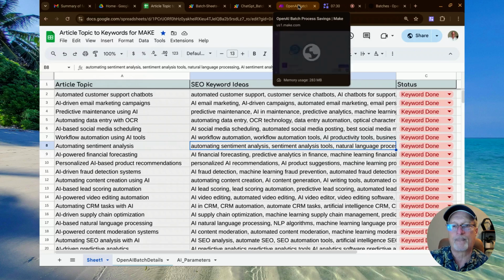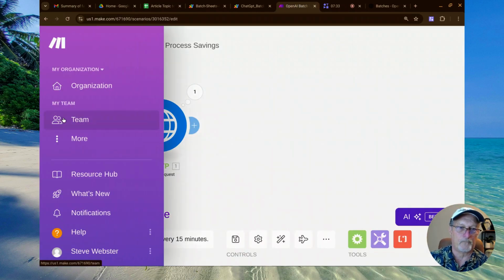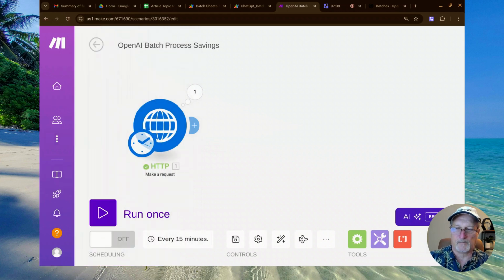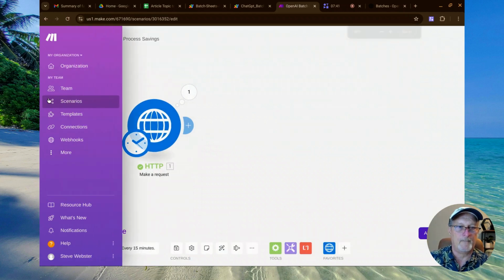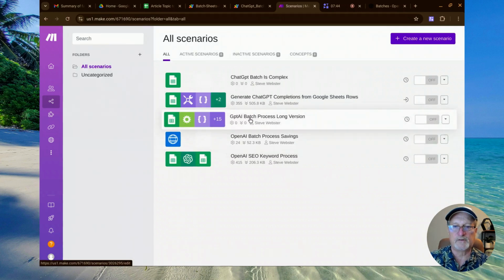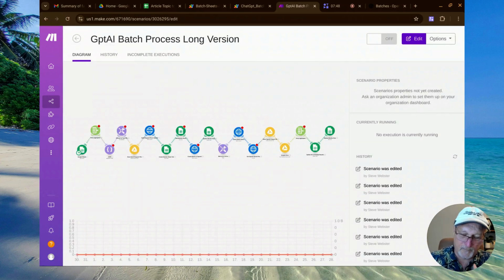So in summary, if we go back to make.com, we did mention, go to scenarios. Let's shrink this back down just for a moment. We mentioned that to save between 50% to 98% on cost, use the batch processing that ChatGPT has. Furthermore, we said, well, now we need to update our data, in this case, Google Sheets. It also has a batch update process. So with the two of them together, things go quickly once it's done processing on the OpenAI servers.